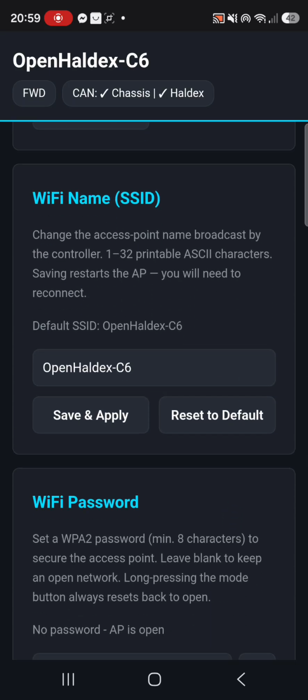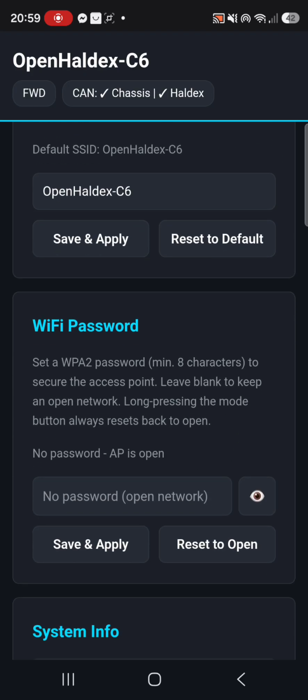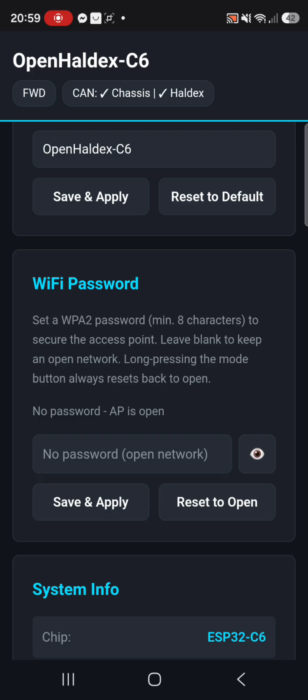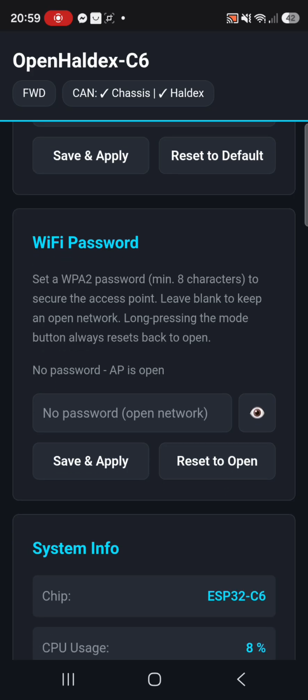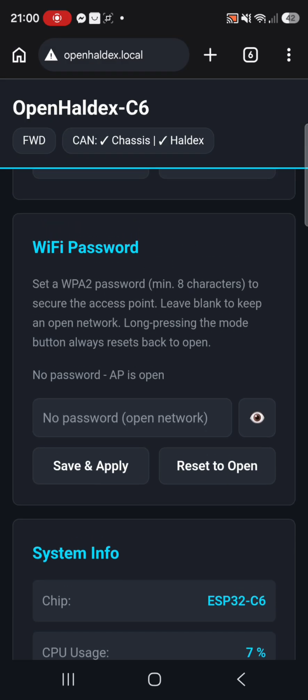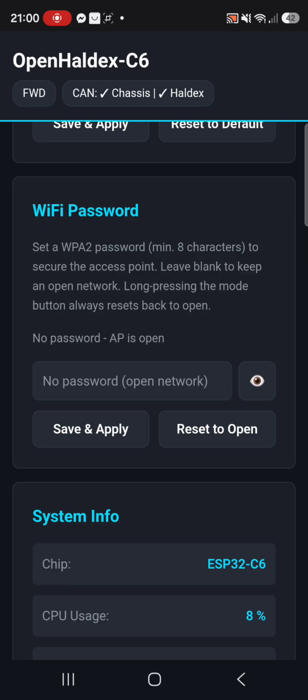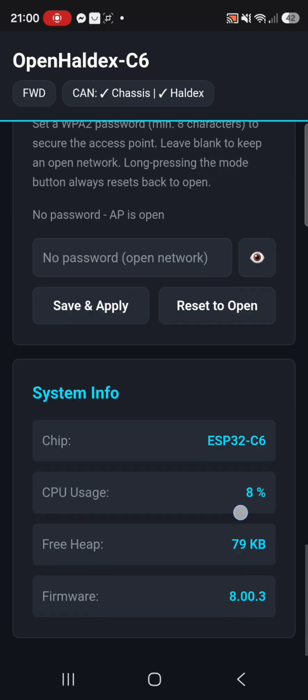Down at the bottom, you can go into Wi-Fi name. That's self-explanatory. You can make this whatever you want. You can make it my Haldex, my Golf R, my burnout machine, whatever you fancy. There was a lot of requests for people can then go in and edit and change to whatever they want. You know, they can change my settings at the drag strip. So I've added a password in here. It's a minimum of 8 characters, and it's a password for the Wi-Fi. Just a note that I've left the button, so if you were to long press the mode button, it will reset the password back to empty if you were to forget.